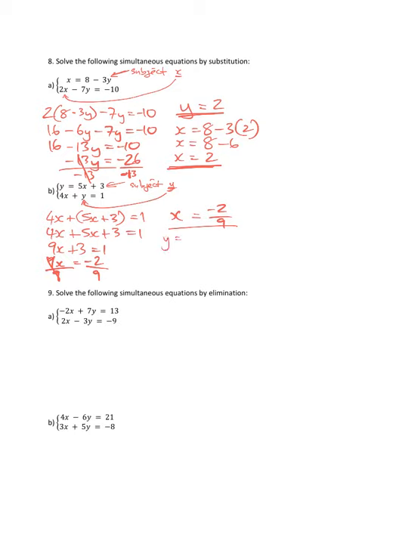That's not the solution though, because I need to know what y is. Put it into the easier equation. y is equal to 5 lots of whatever x is, negative 2 on 9, plus 3. Remembering 5 is 5 over 1. 5 times negative 2, negative 10 over 1 times 9 is 9, plus 3. These don't have the same denominators, so I need to give them common denominators.